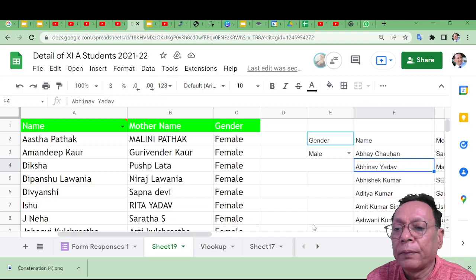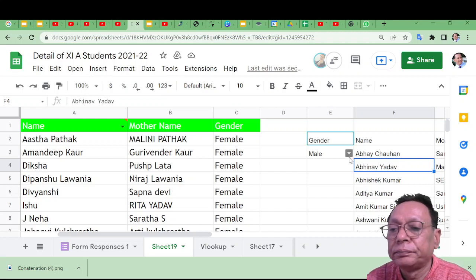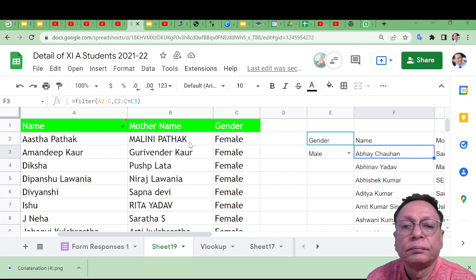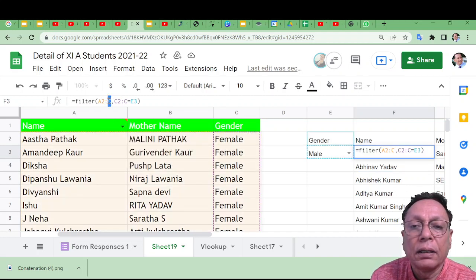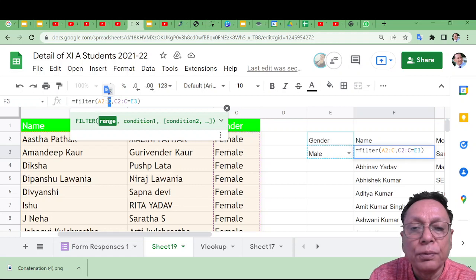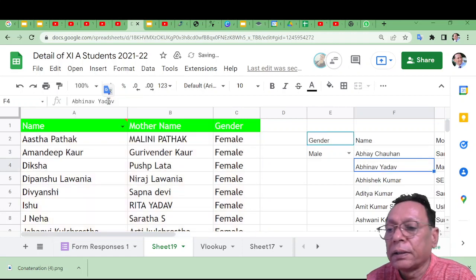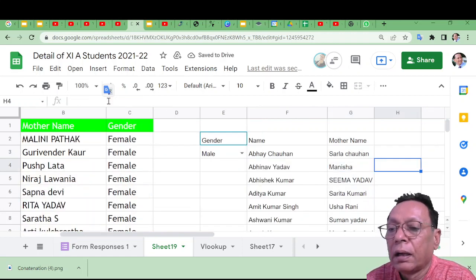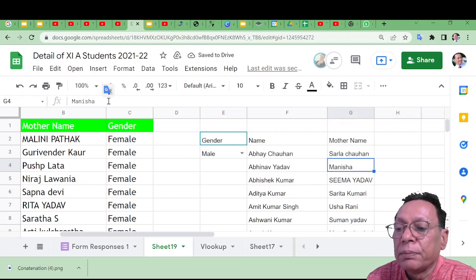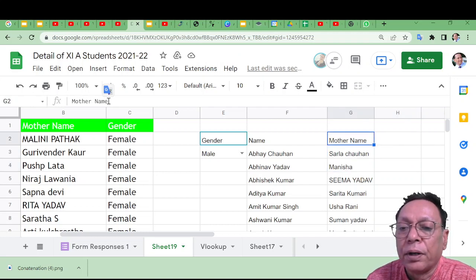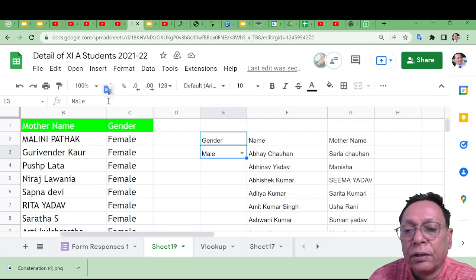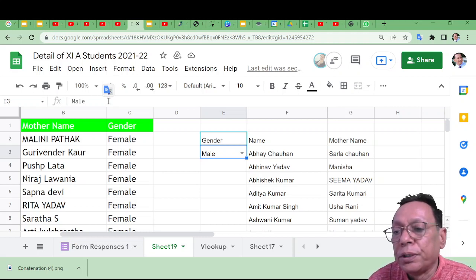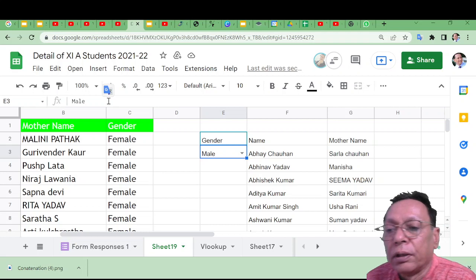From this range I am omitting C, and in place of C I am using B only. Then see, this time the gender column is not there, because we are using the gender column in the drop-down list, so there is no need to mention it.